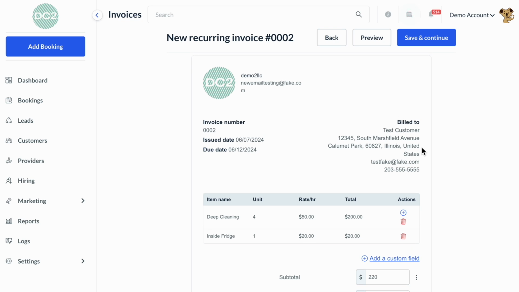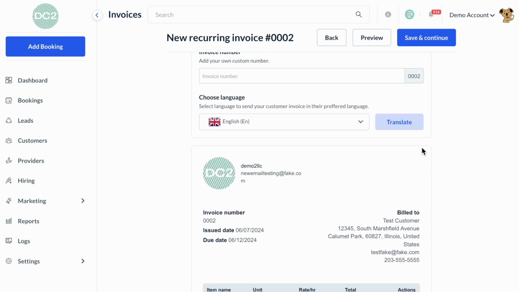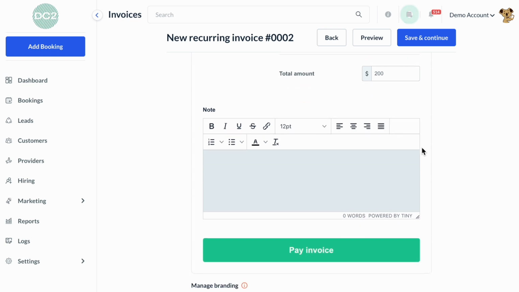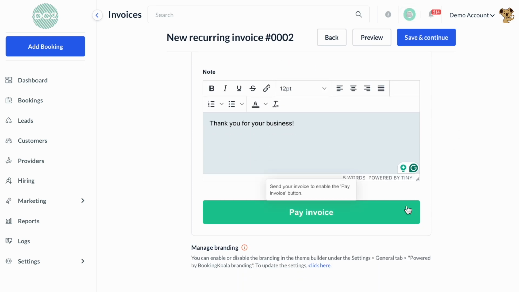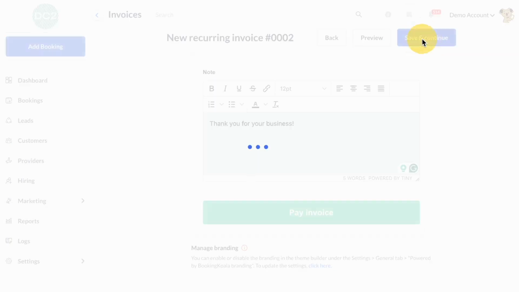All right, so now we've added some items to the invoice itself. We can add a quick note. And then click Save and Continue.